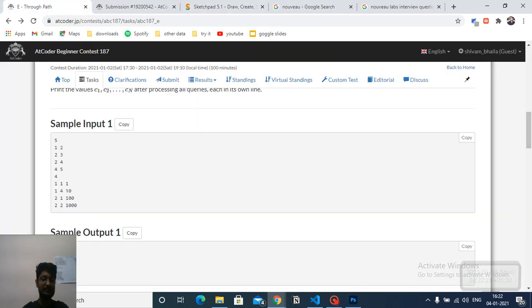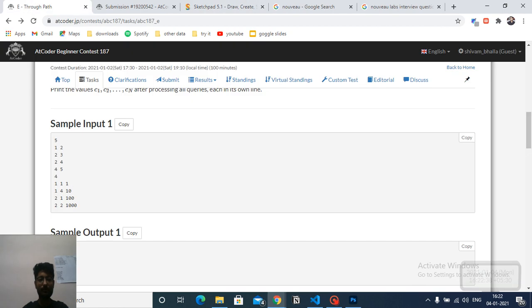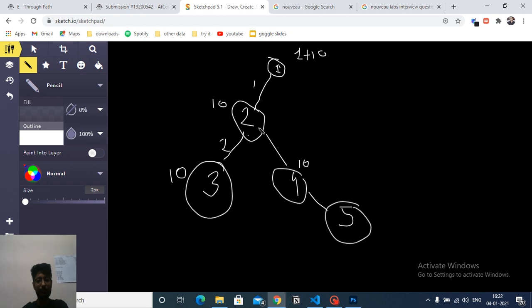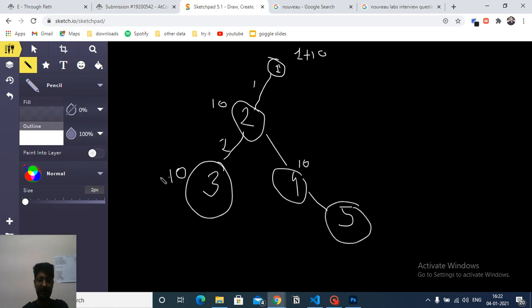Now the next is the second type of operation, on the first edge, 1 2. For the second type, we have to think about all the nodes which are reachable from 2 except the paths that go through 1. As you can see, from 2, if I don't go up, then these nodes will increase their value by 100, and so on. I hope you get my point about how this question is working.